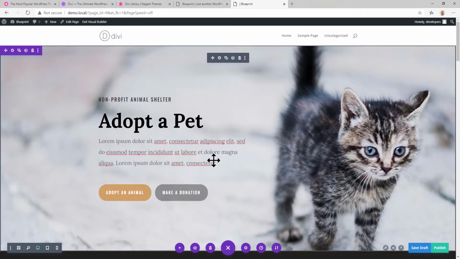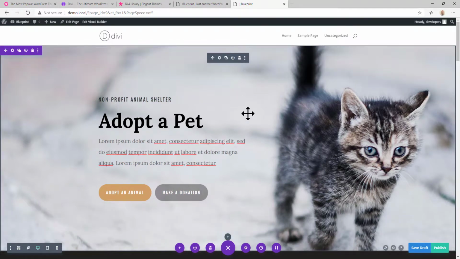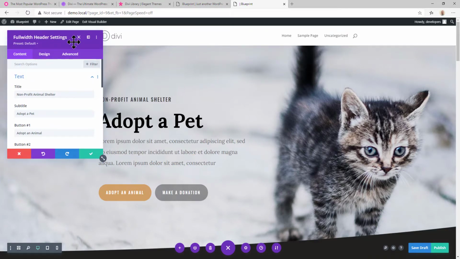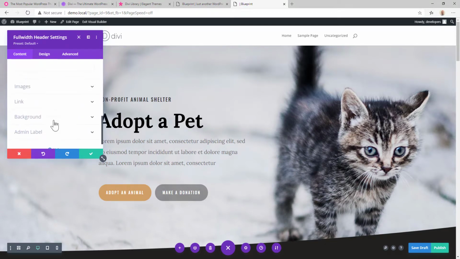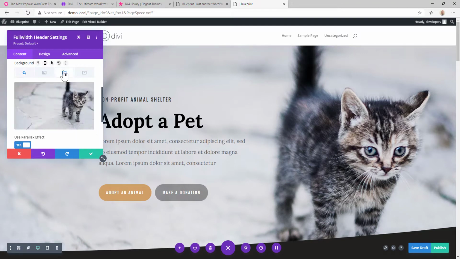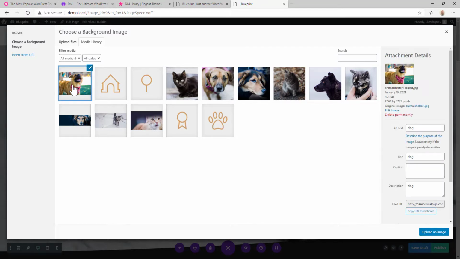One of the things I will show you today, though, is how to swap out images. So find this section. This is the section toolbar, and this is the component toolbar. I'm going to go into this component and make sure that I got the right one. Yep, the full width header settings. And I'm going to scroll down here and see we've got a background image there, and I want to change that background image. So I'm just going to click on the gear symbol in there and grab this new one that I just uploaded. It's not the best one for this spot, so you got to think about that as you do things.